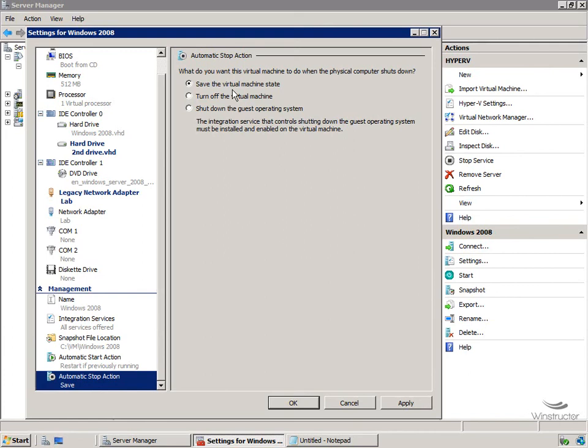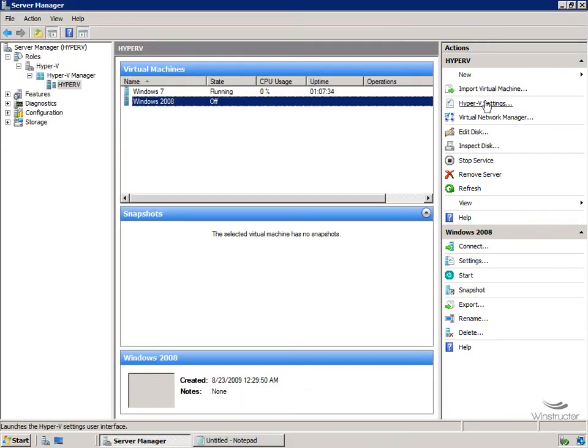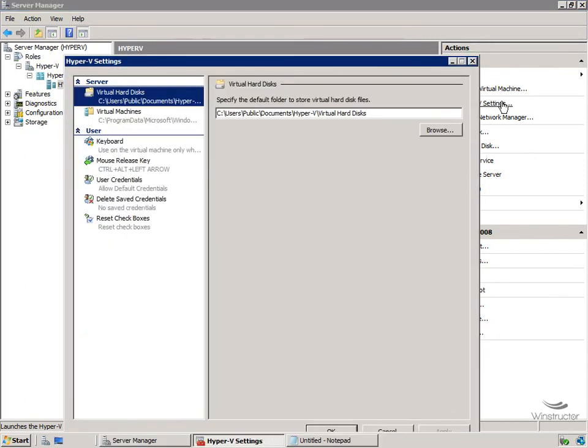Okay, well, that's all of the settings that pertain to each virtual machine. And each virtual machine you create is going to have all of these settings the same. They're all going to have memory, CPU, hard disks, network cards, all those types of things, so you can customize them to each virtual machine as you like, just like you could if you were to build a whole bunch of real physical servers. However, there are more settings we need to talk about, and these ones relate to Hyper-V itself. So let's just click OK here, and in the Actions pane, we're going to choose Hyper-V settings.